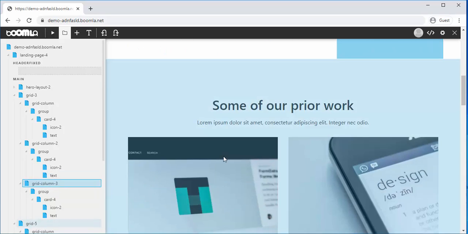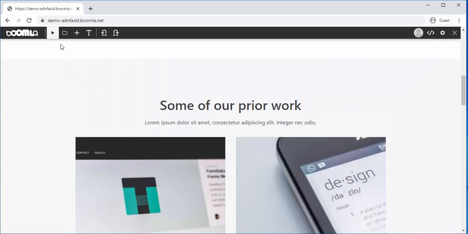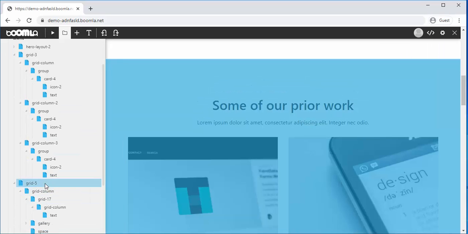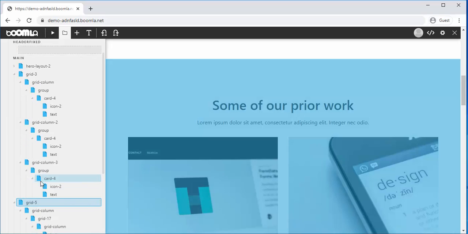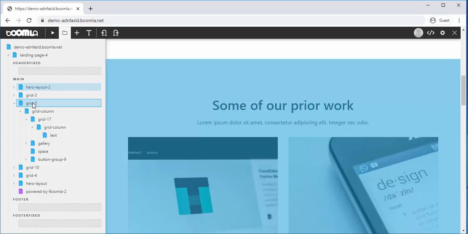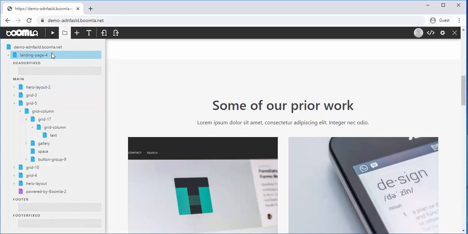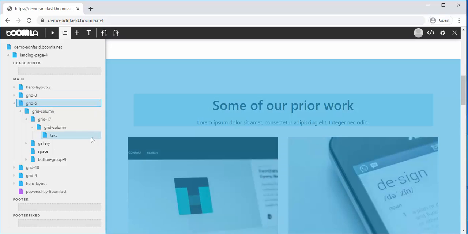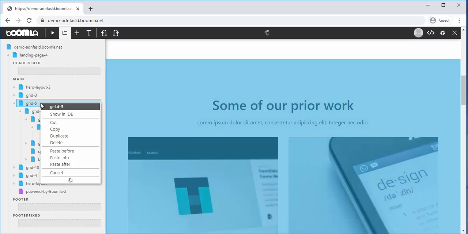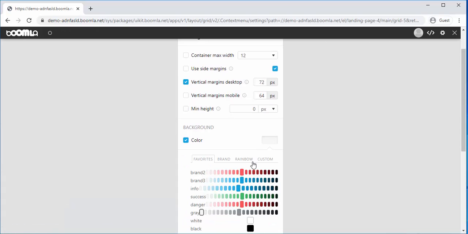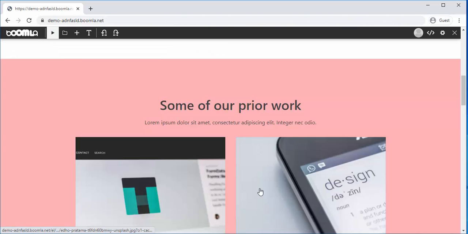So for example, if I want to change the background color here, so this gray thing, I might click here and select something else. So by going up in the structure, let's close these, maybe close this one as well. I can see that this isn't the one, this is the one probably that covers it in full. So if I want to change the background color, go right click, settings, and there you can find it and change it to something else.